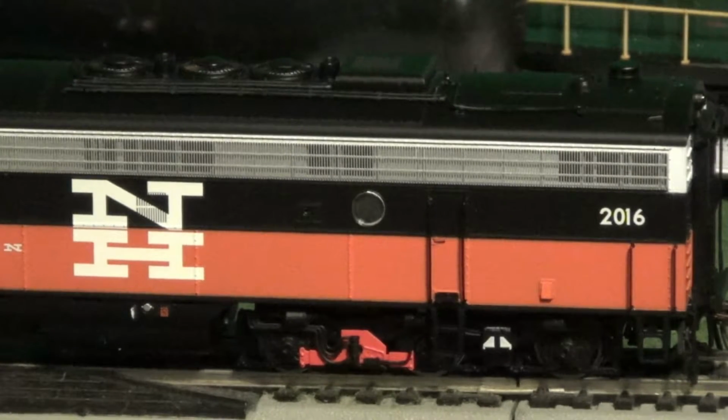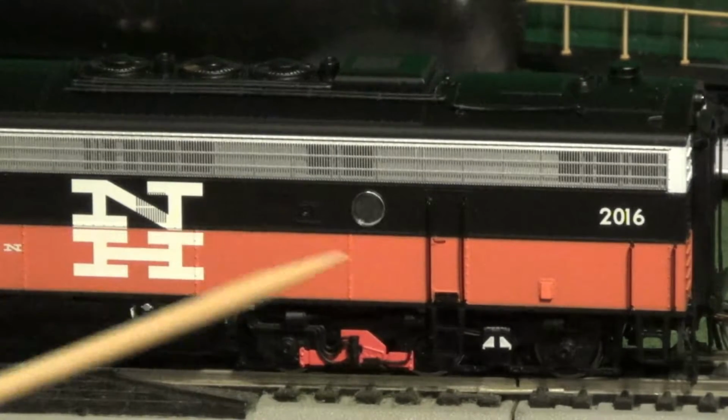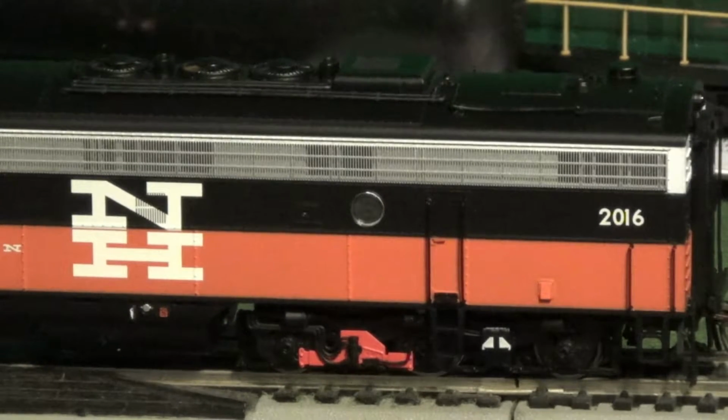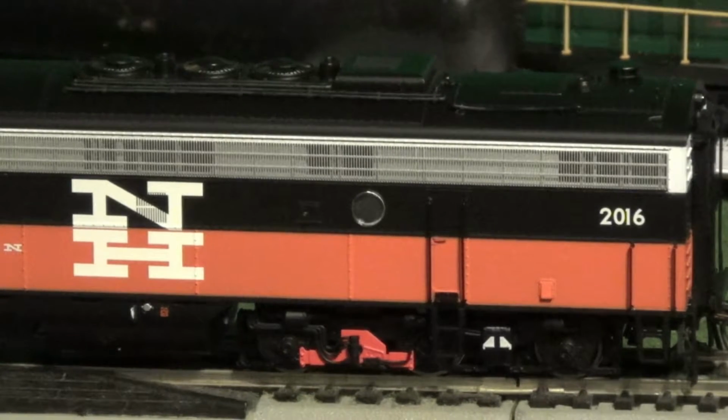Now in the back, once again, you have another truck, and on the FL9, this is a little unique. The FL9s are what they would call Bo-Co diesels. Bo being for 2 and Co for 3, just like the alphabet. So the FL9 having a two-wheel truck in the front and a 3-wheel truck in the back earned the name Bo-Co, or the classification of Bo-Co. So most engines are Bobos or Cocos. Sounds a little funny to say, but that's just a little fact for you if you didn't know that already.